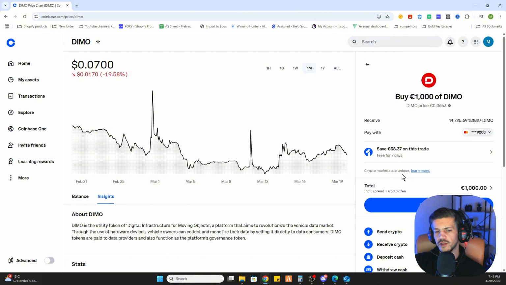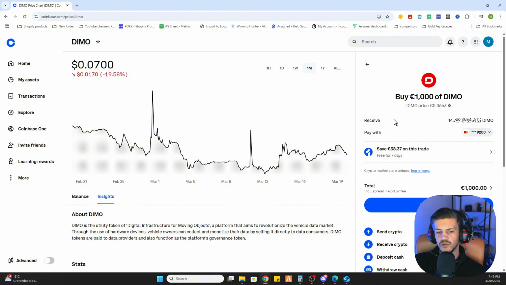This will provide that you won't pay any transaction fees on upcoming orders until 10k a month. So definitely try that out. You can try it for free for 7 days. After those 7 days, you will be paying around 25 euros a month. So it's definitely worth it already on this order.